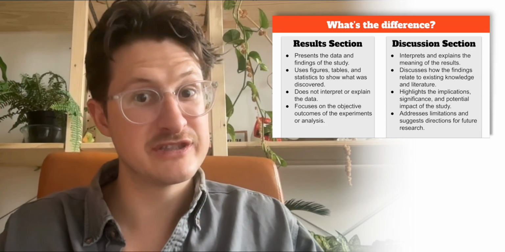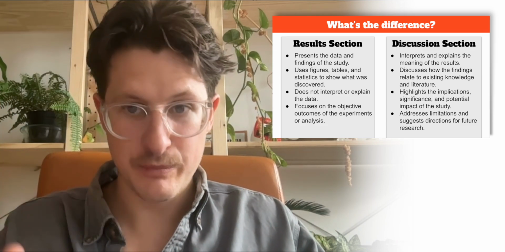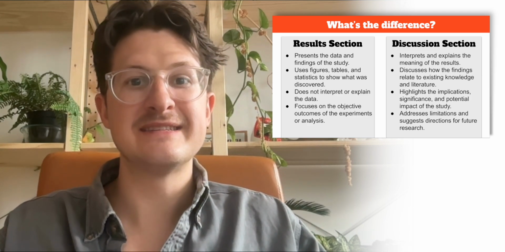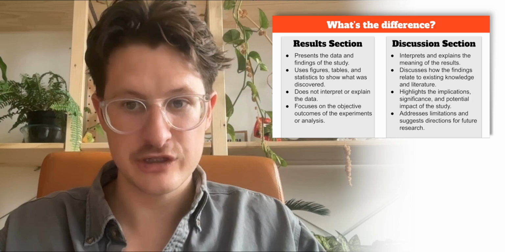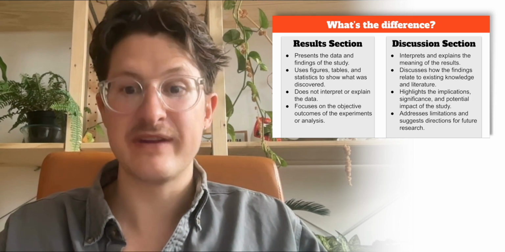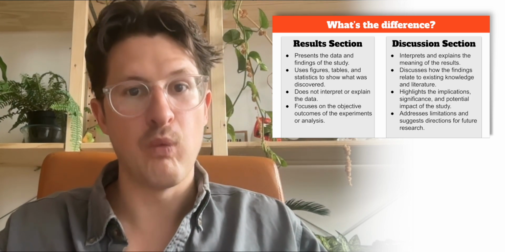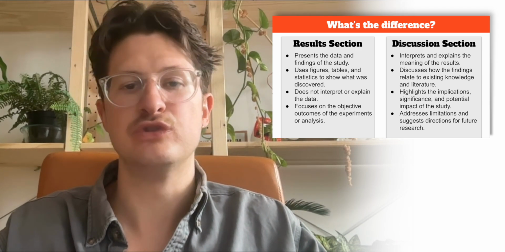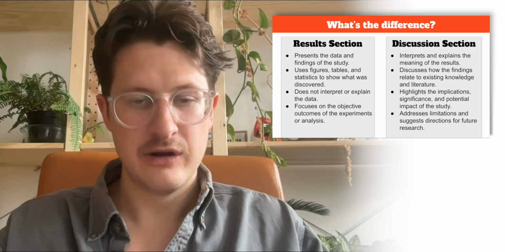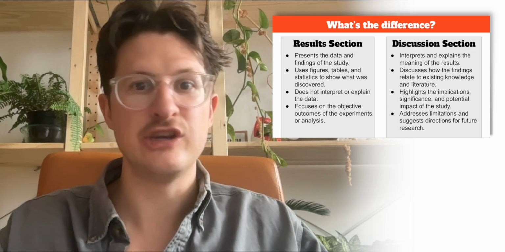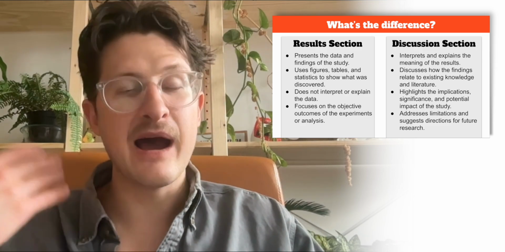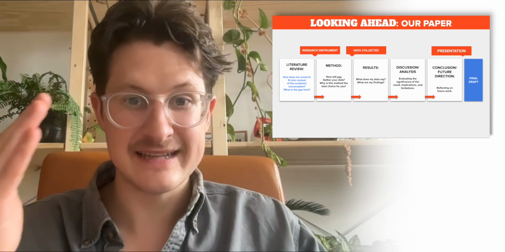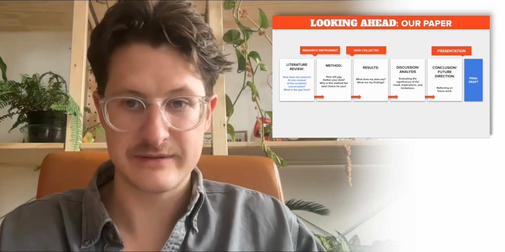All right, so here's the discussion section. It interprets and explains the meaning of the results. It discusses how the findings relate to the existing literature, and it highlights the significance, potential impacts, while also addressing limitations and maybe even starting to suggest directions for future research. Notice nowhere in here are students making a should argument. They're simply now providing their analysis based on the data. And that sets them up for the last bit of the paper.